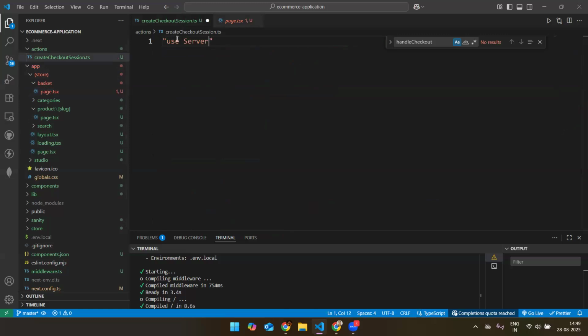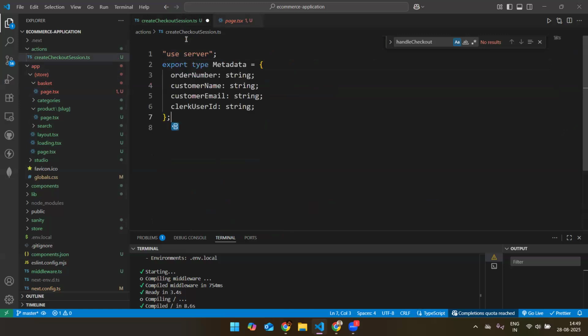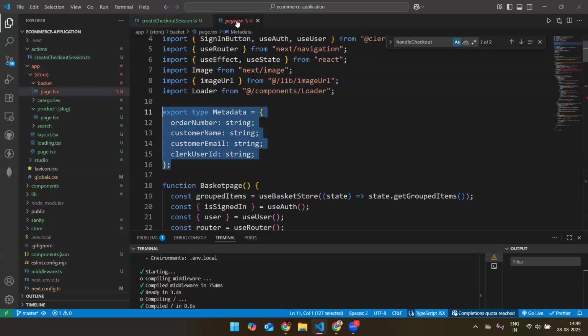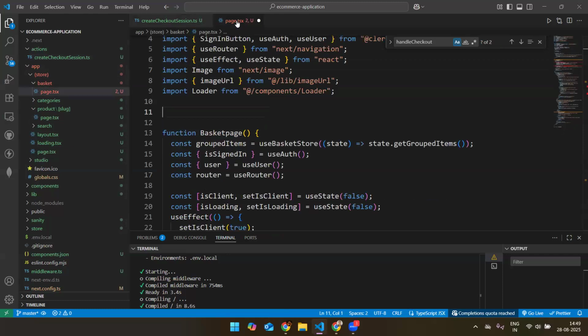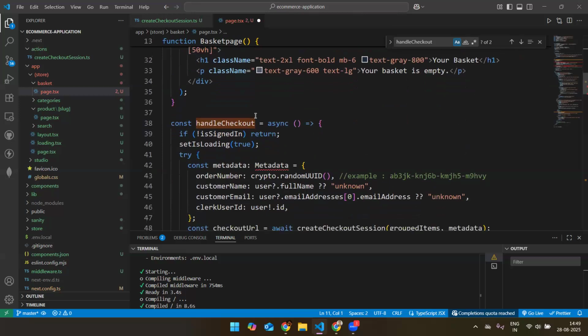This is the first thing you have to do when you create any server action. The second step is metadata. So I'm going to remove the metadata here, and down here I'm going to import it.